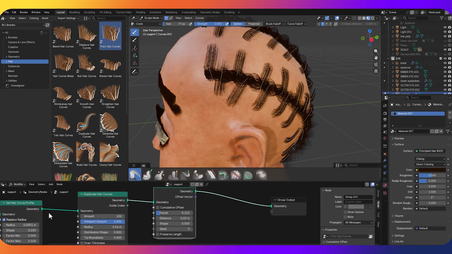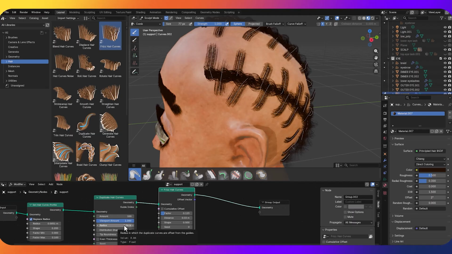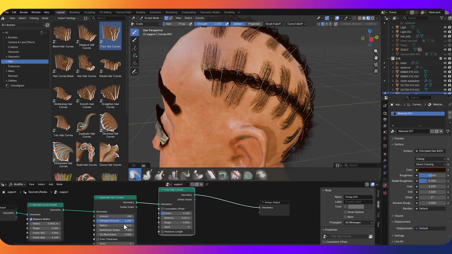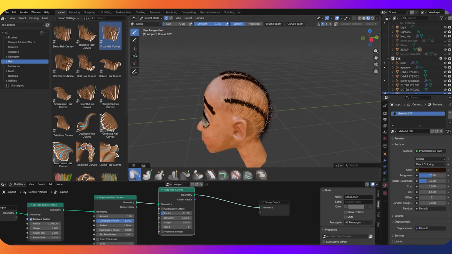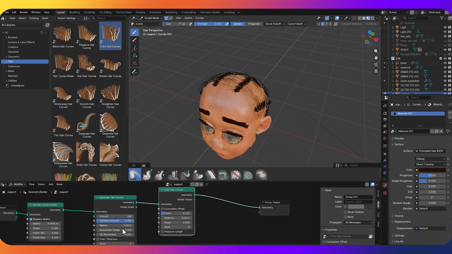The curve profile, okay. Maybe here we can put this to 6 to 8. Let's try 8. Maybe I can put this one like 0.2 there and try to see it through. Maybe 1.4 would be nice.